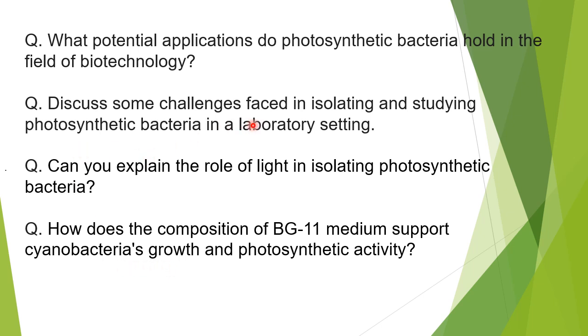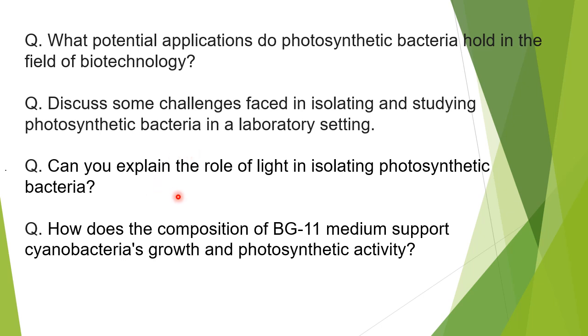Then discuss some challenges that are faced in isolating and studying photosynthetic bacteria. You need to maintain anaerobic conditions, the absence of oxygen, if you are trying for anoxygenic photosynthetic bacteria. Then, differentiating between various photosynthetic bacteria based solely on colony morphology is very difficult, because you just see them growing as an algae, or green and purple color. So you can't just identify them based on their colony morphology.